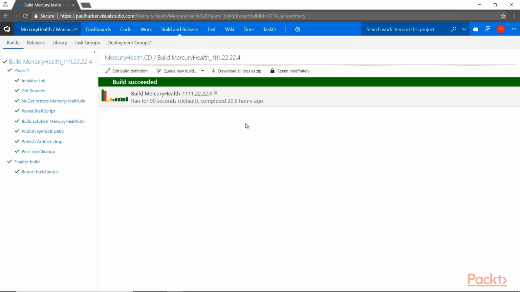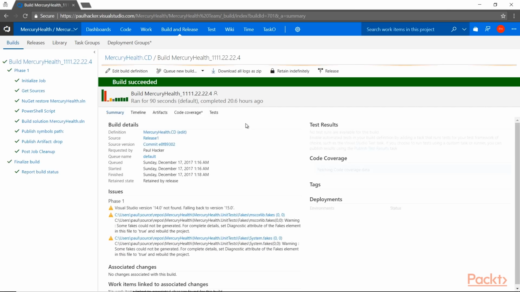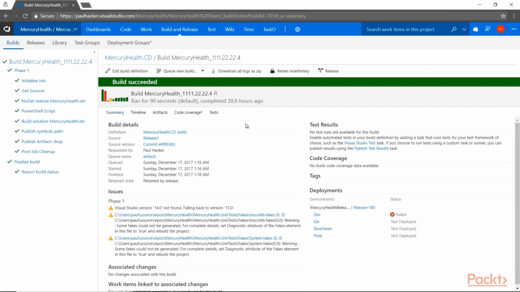What that's going to do is take me to this screen here where I can actually see all the results of a particular build and everything associated with that build. So for example, let's go across the top here. You can see you can actually go in and edit the build definition right from here if you need to. You actually have the ability to queue a build if you want, or with diagnostic logs in case you need diagnostic logs for anything. Then we can download logs.